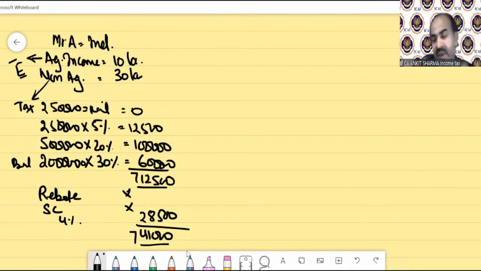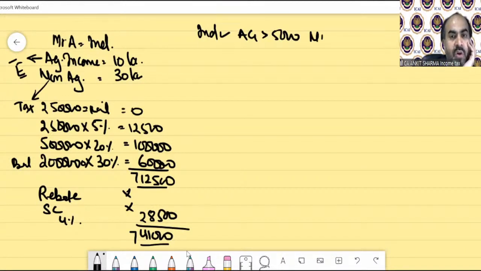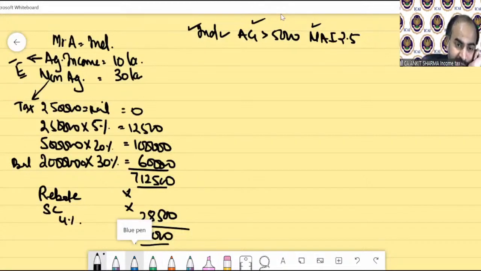If these provisions were not there, if there is no integration concept, your full agriculture income is exempt and tax will be calculated as per normal provision upon non-agriculture income. Now the integration provision has come into force, and it says if you are an individual, if you have agriculture income exceeding 5,000, and if you have non-agriculture income exceeding your exemption limit, in this case 2.5 lakh, which we are discussing, so we are fulfilling all 3 conditions. So in this case, as per the integration provision, we have to calculate tax.